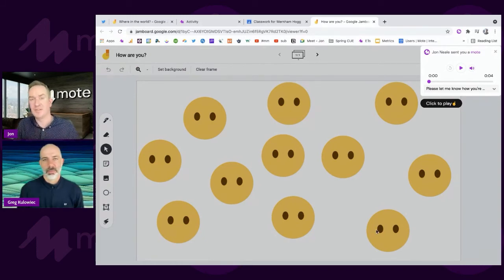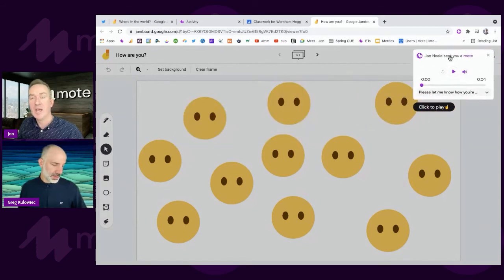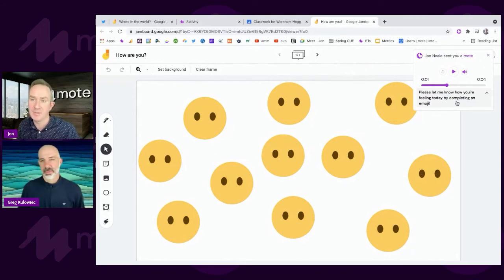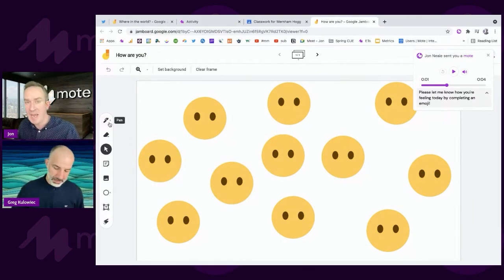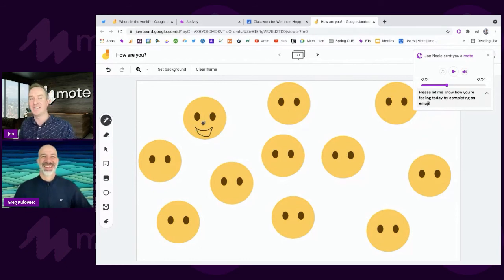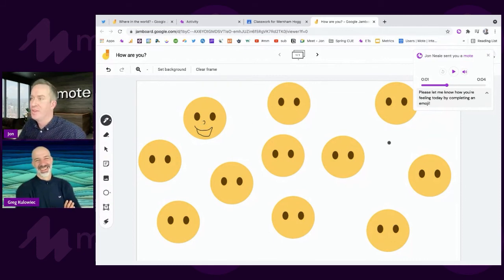So I can still put the instructions within Classroom, of course, but how cool is it that I can now have the instructions as a sticky Mote? I can move it around the screen. I can listen to my teacher's voice. And I can also read the transcription. So in this case, the teacher has asked me to let them know how I'm feeling by completing an emoji. So I am super happy, particularly with the rubric that I just had sent back to me by my very inspirational teacher. So I'm just going to do a nice smiley face, and I know that that will make teachers like Greg have a very warm feeling inside to know that they've made this special impact with their students.